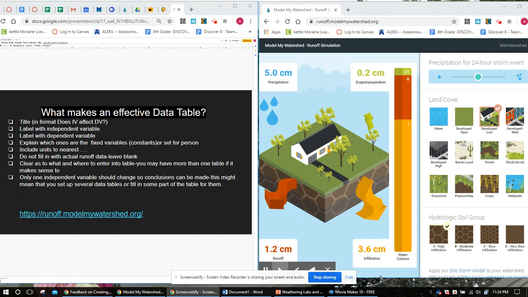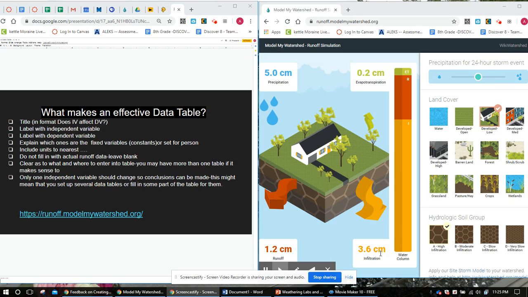I know many of you, this was a struggle because I didn't tell you how to create the data table, but this is something that is important, especially when you have lots of information and lots of data, to figure out a way to identify what's independent, what's the dependent. Do I need all this information? And making sure that I'm doing it to the nearest tenth of a centimeter if needed. So it's just a way to figure out how to organize your data table.